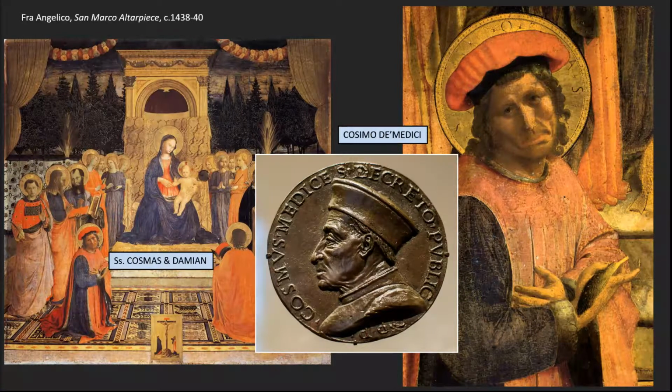Right? He paid for it. He paid for the monastery. He paid for the entire freaking building. Right? The architect who built it was his house architect, the one who designed his palace as well. Right? This is a Medici institution. And the idea that Cosimo would pay for all of this is not any different from Duke Philip the Bold getting the monastery of Champmont with Klaus Sluter and all of that, right? So that you get the monks that pray for you, right?